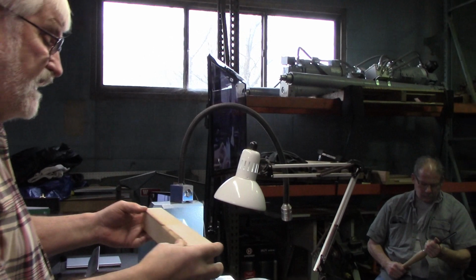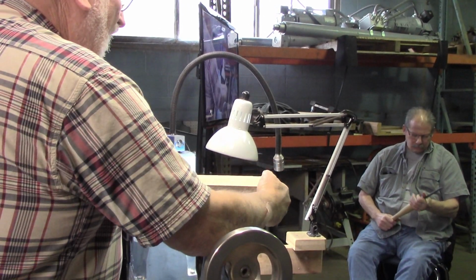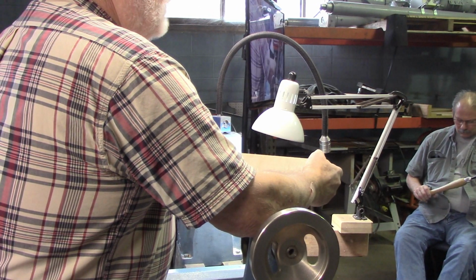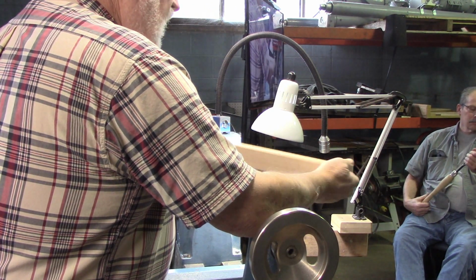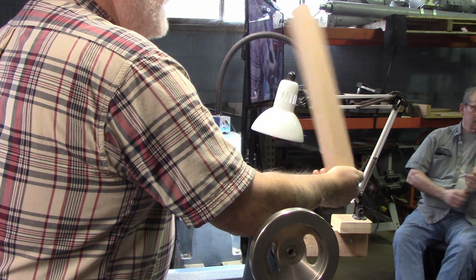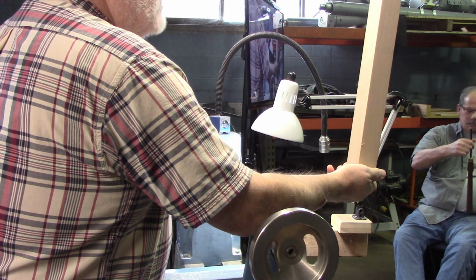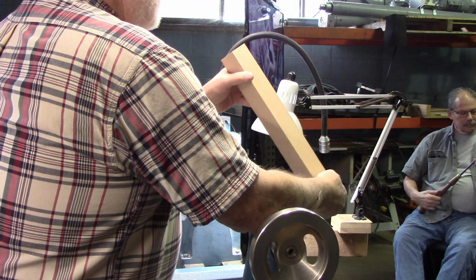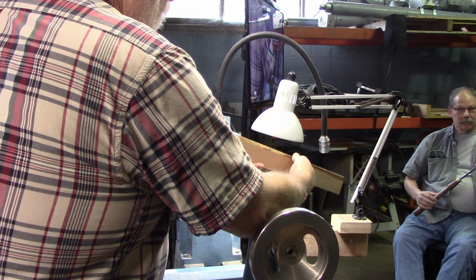You can pretty much use any type of wood that you want for handles. I really prefer ash, simply because I like turning it, but cherry, walnut, maple, anything will work. I had a piece of maple in the shop that was already cut to about the right length, so I just brought that along today. So like I said, you can use any type that you want.